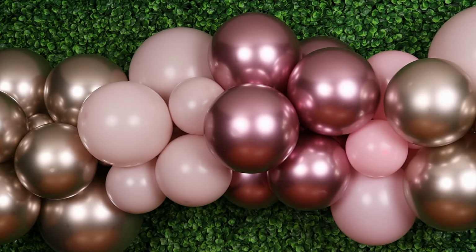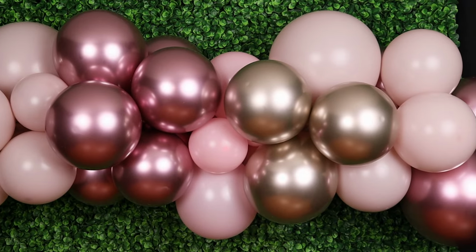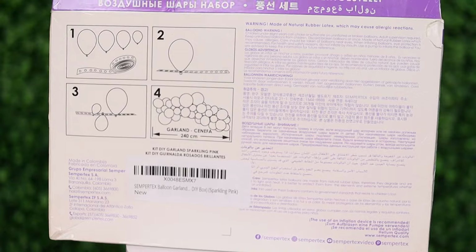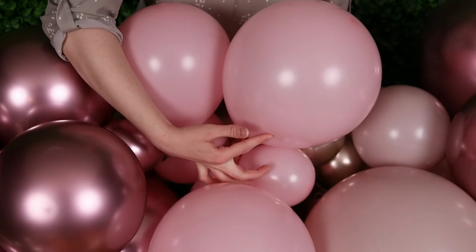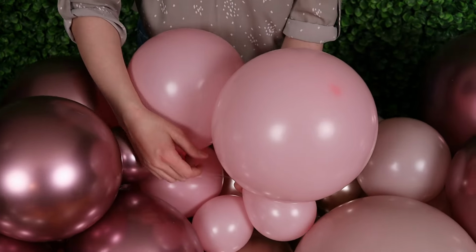I love Sempertex balloons. Their quality and colors are phenomenal, but I feel like this kit falls a little short when you consider the balloon strip and the lack of instructions. I don't think I could recommend this kit as is to someone who doesn't have balloon design skills, as it was a frustrating experience for me and I actually know what I'm doing.